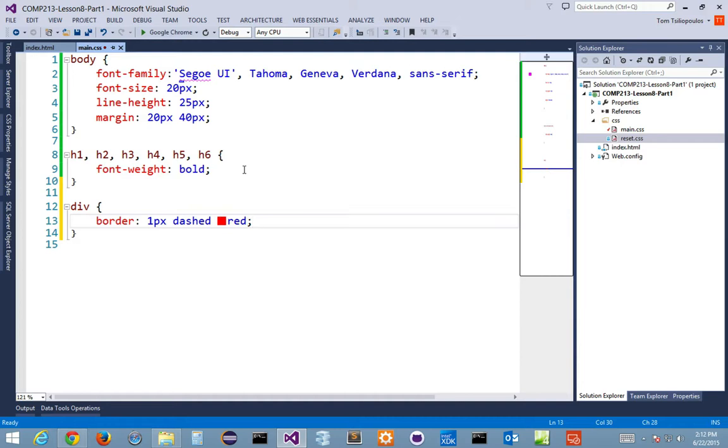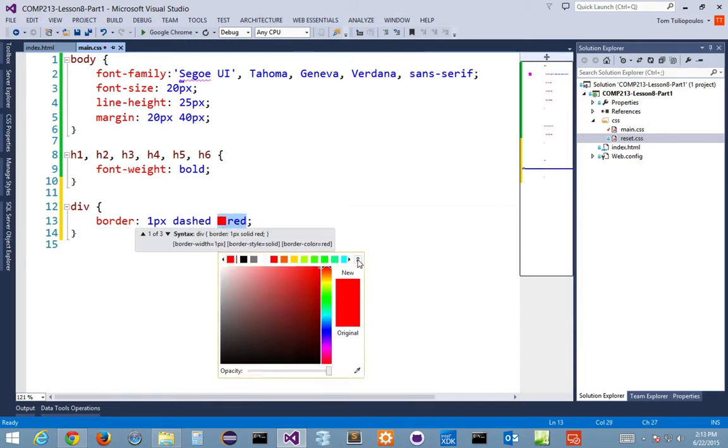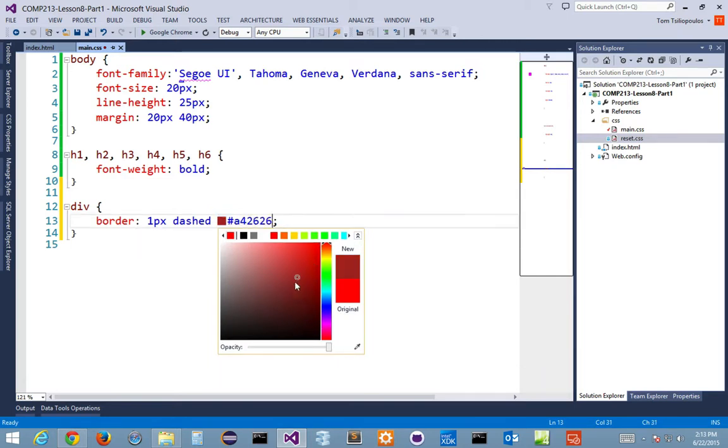Visual Studio Web Essentials pops this red color in right now. If I want to change my color from red to something else, I click on this and it gives me a selection of colors that I can choose. Visual Studio Web Essentials does this beautiful thing for me. If I double click, I can also choose this area to give me a color picker, a color chooser. I can choose whatever shade of red I want, and it gives me the hexadecimal value right away. This is a really cool functionality that you can't find in other IDEs.